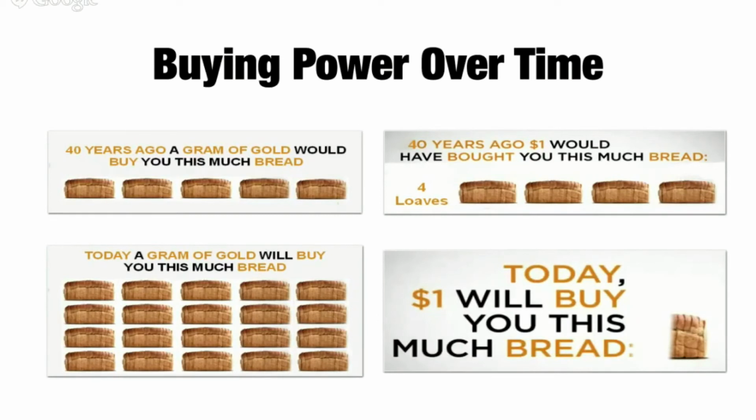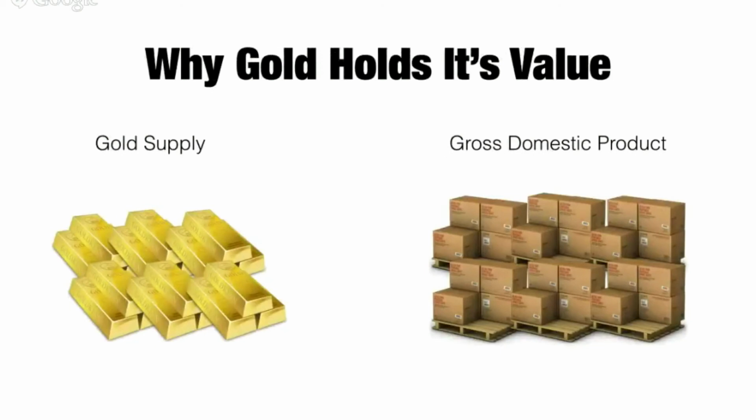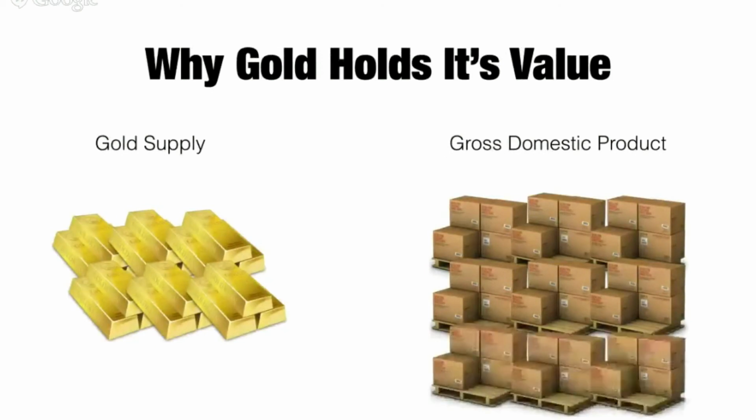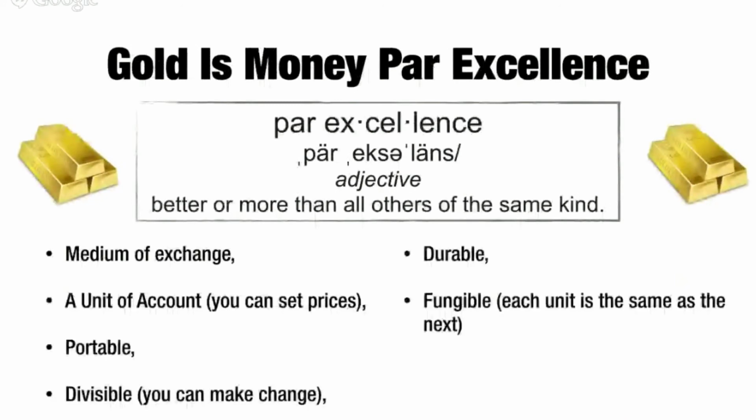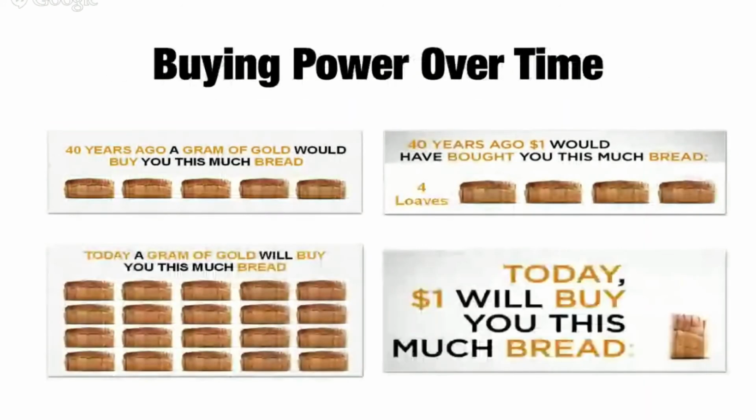But that just goes to show you what happens to the buying power of currency because it's being printed, and what happens, again, to the value of gold. We showed you in the slide a couple slides ago, the supply of gold doesn't change. As your GDP goes up, the value of gold has to go up. So this gives you a very real, tangible example: the same gram of gold can buy you more products than it could in the past because the supply of gold doesn't change. Does that make sense, Fabian? Yeah, totally. It totally makes sense.